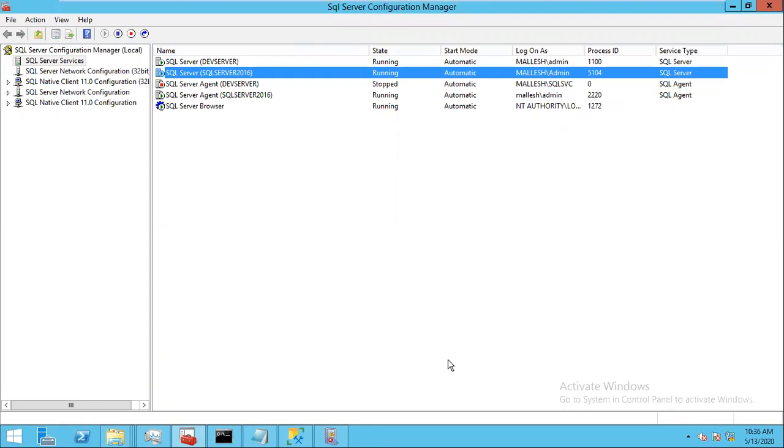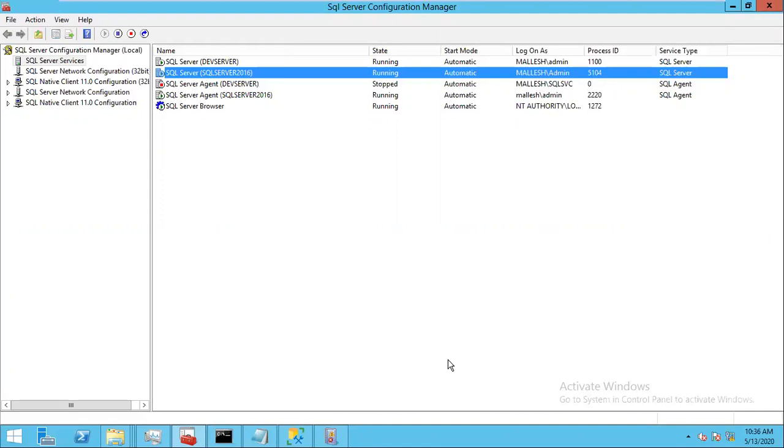When you don't specify the service account during the installation, the services take the default accounts to run. These accounts don't have enough permission to communicate between the servers.